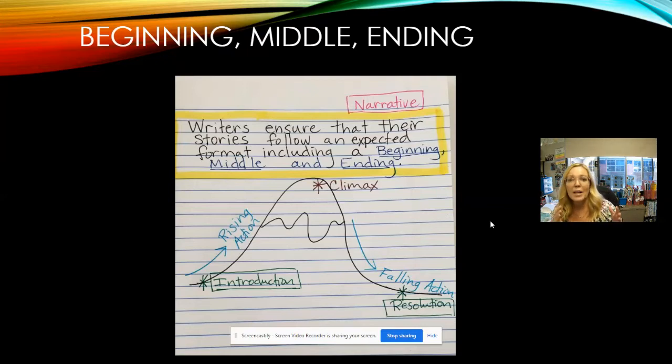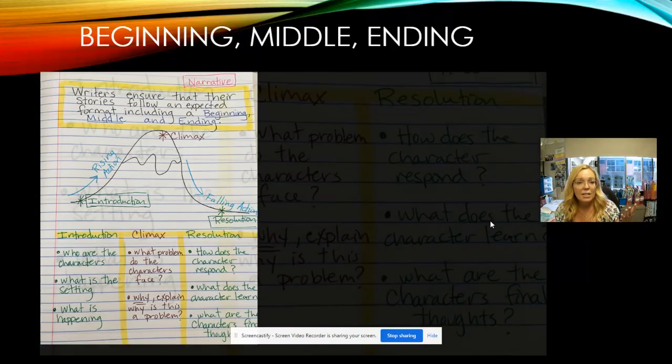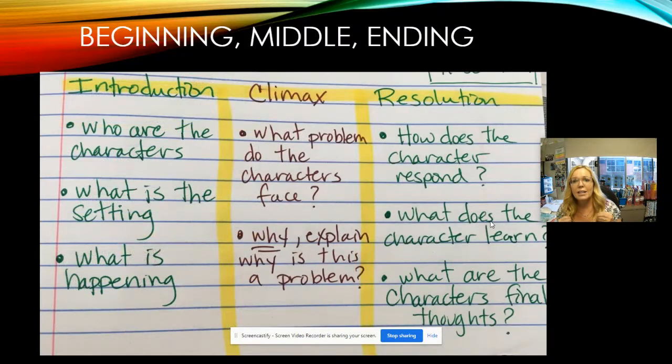So we talked about what needed to go in the introduction, and we talked about how the middle of the story always includes a climax or a conflict, a problem. And then how does a character resolve that? Okay, so let's talk about what needs to go in each section. And when I offer these mini lessons, what I like to ask is that if we're spending the time investigating this and writing it while in class, going over these little tidbits, that I should be able to see this in their writing.